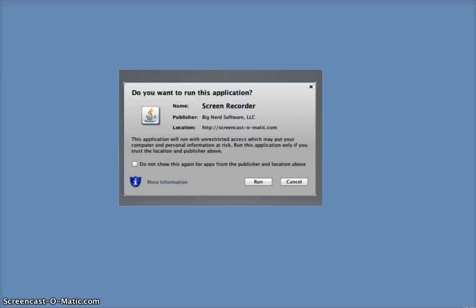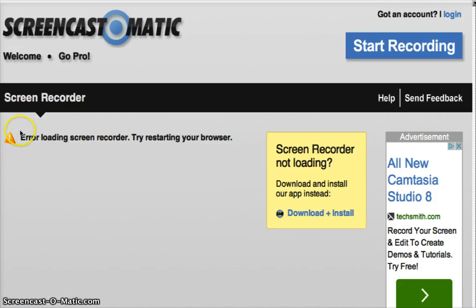One thing to know is that whenever you click that, the chances are good you'll have something that comes up like this where it asks you, do you really want to run this? And of course you do. You click run, and you click allow, you click trust on anything such as that when it comes to the Screencast-o-matic.com. And once you do click the run, you have one of two things that will happen.